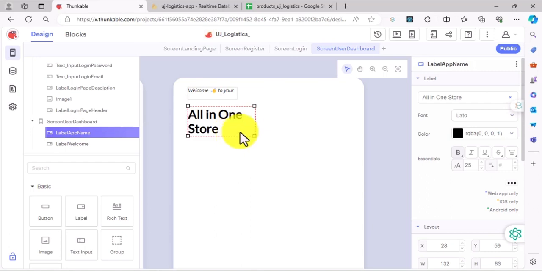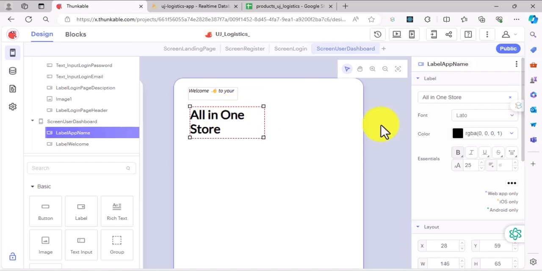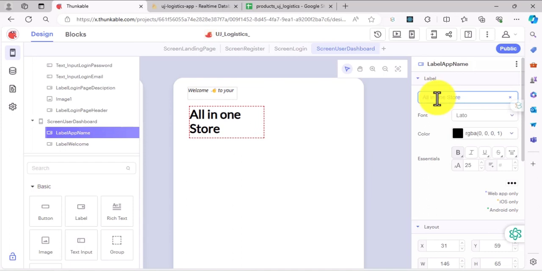You can always twist this, as some people are better designers than me. So if you are a better designer, don't limit yourself to what I'm giving. You can always play around with it to get something that you feel, I think I love this. So all in one store. Now that we have that, let's bring in the user image. Don't forget we are working with a wireframe, so you can be checking your wireframe. I'm checking my wireframe too, which is just the sketch of what you have.